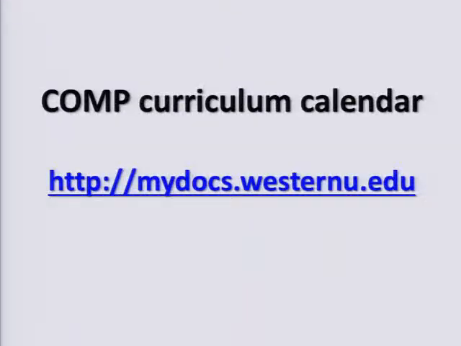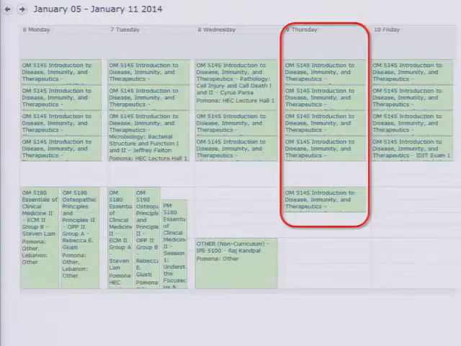And so what I'll move into is I've taken a number of screenshots of our curricular calendars, and I'm going to walk you through what it looks like for both students and faculty. It's basically one site. It looks the same for everybody. So basically, a student or faculty would log into our website, and then the curriculum calendar, here it's showing you from January of last year. So pretty much it's a week schedule for the medical school curriculum.